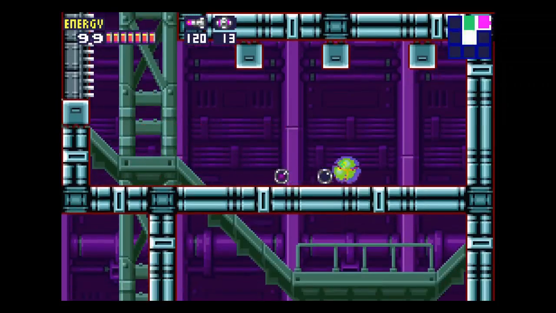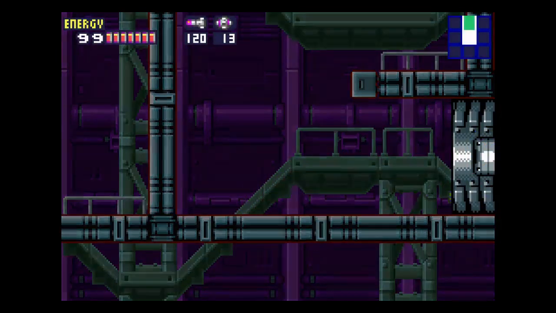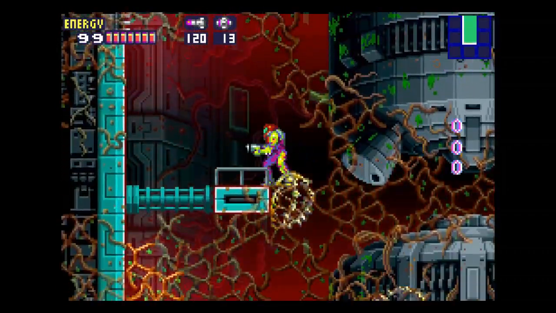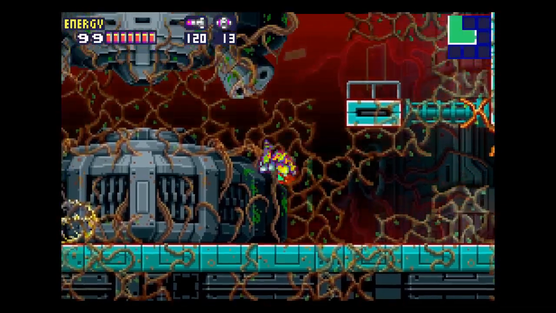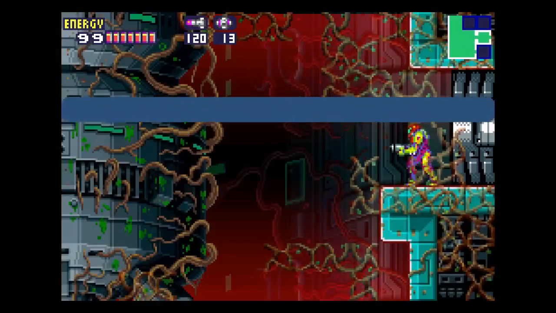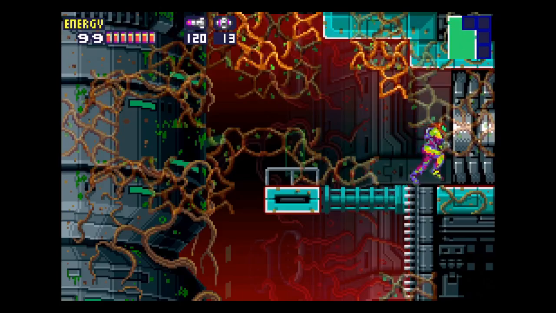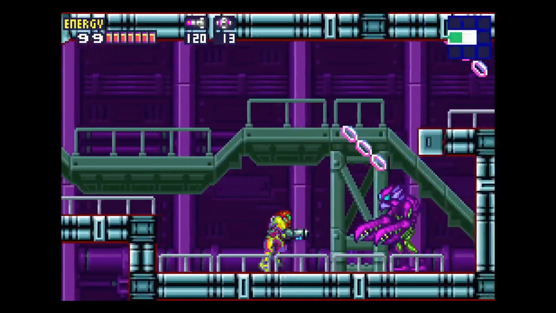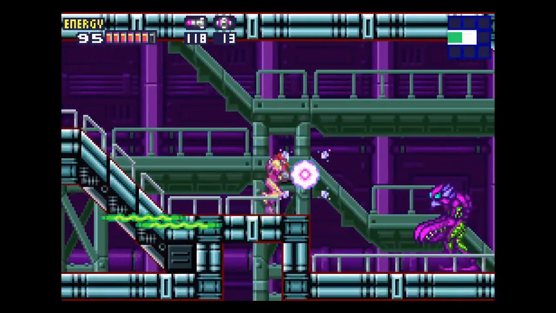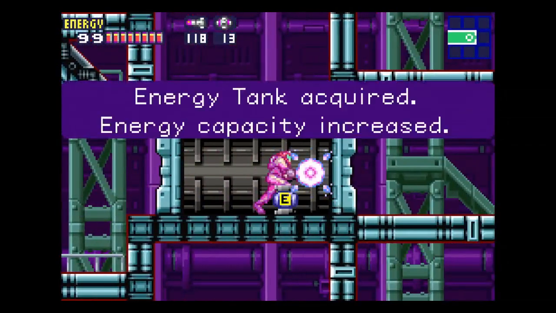So let's go down first. Okay, there we go. I thought I was gonna get stuck there, but oh well. The central reactor core. Alright, let's keep going. Is there anything up here? Okay, there's nothing there. Let's see if there's any save point that I can enter here. Oh no, it's you space pirates again. Gotcha. Alright, we get another E-tank. Cool.